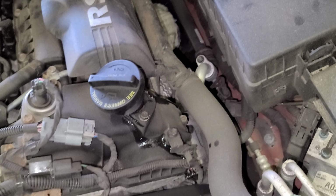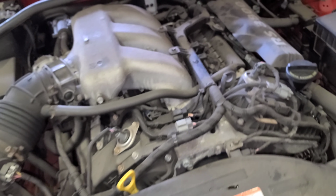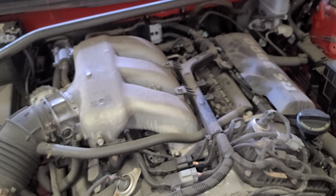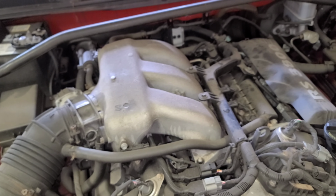That means spray some brake cleaner. It's gonna go away. Blow some air. It's pretty much it. 4.5 quarts regular oil. Alright. 2010 Hyundai Genesis 3.8.